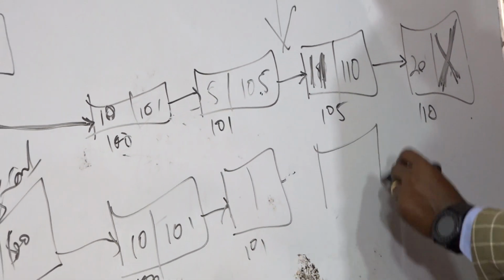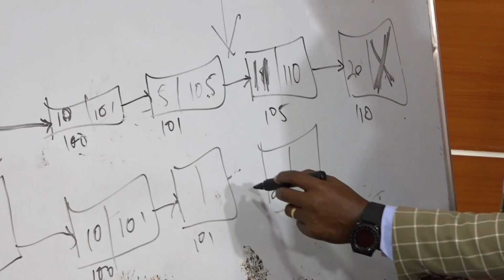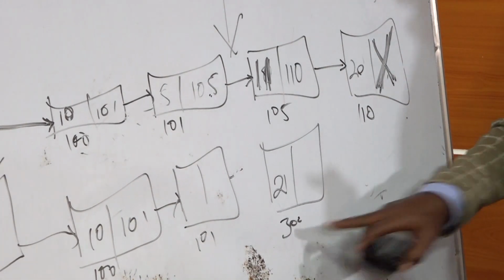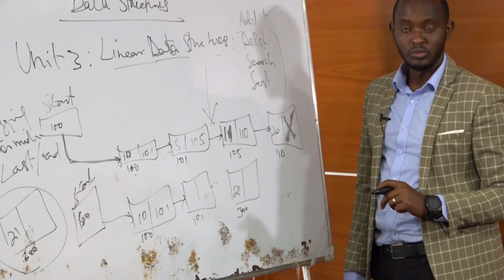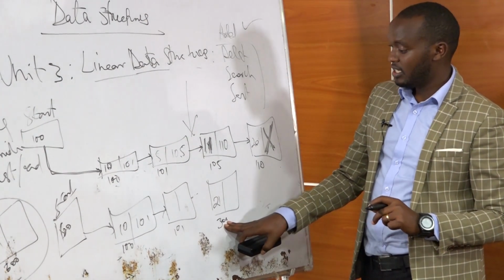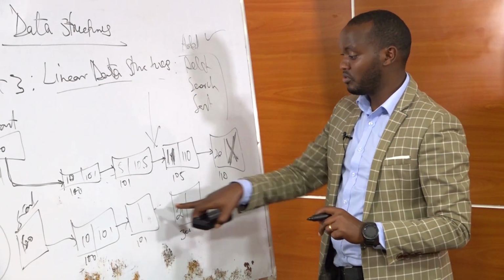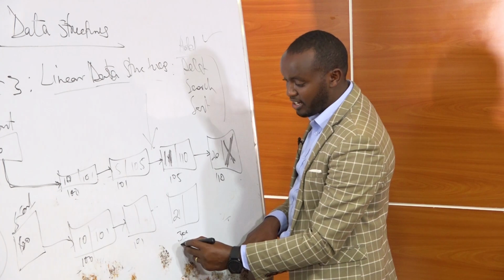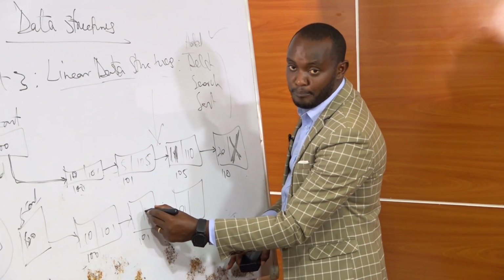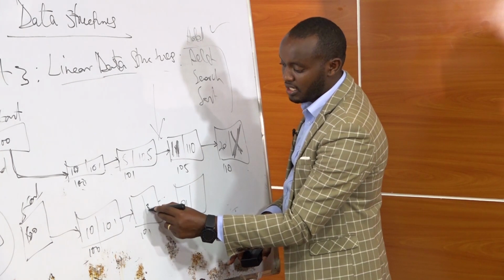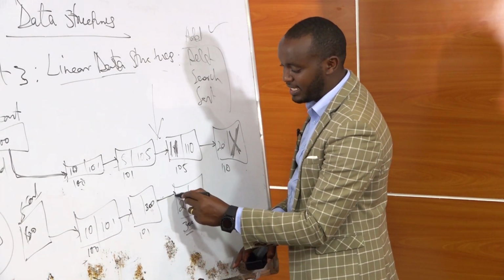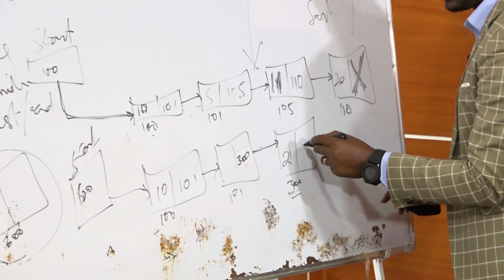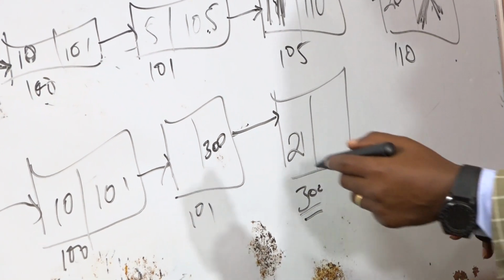So we bring our new node in this form: data 21, and the address is 300. Who can tell me where we can place this 300 so that we create a link between this node and this node? It means we have to bring this 300 address to the pointer field of the second node. Once this is added here, immediately the link is created, joining the first two nodes.